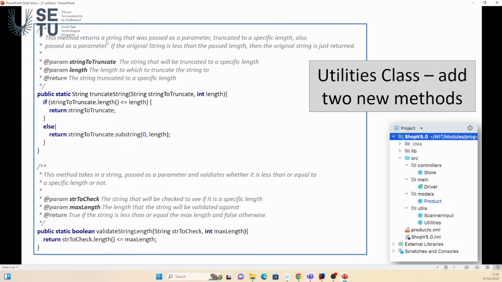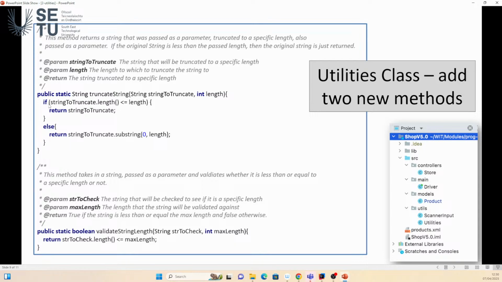In our utilities, we're going to have two new methods, one called truncateString, and let's see what that one does. It's public, it's static, so it belongs to the class. It returns a string, so whatever happens in here, it's going to return a string. It's called truncateString, and this one expects us to pass in a string and the length that string needs to be.